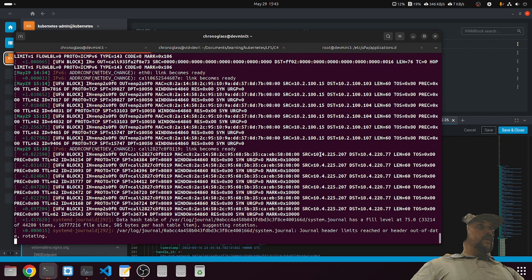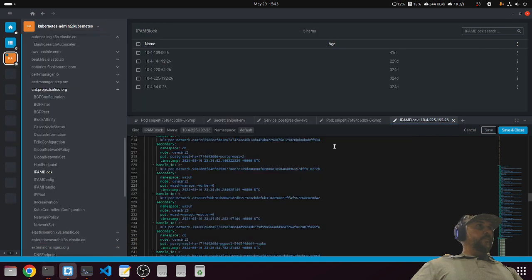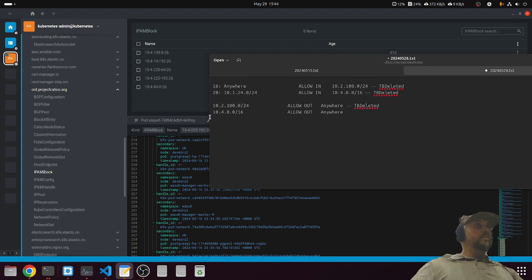The question is, why is it being blocked? TCP. It's a source of 10.4, a destination of 10.4. I thought I had a rule here.